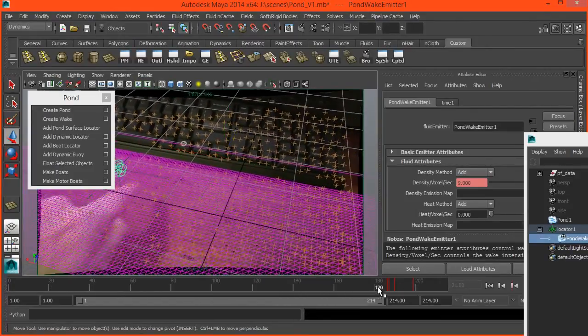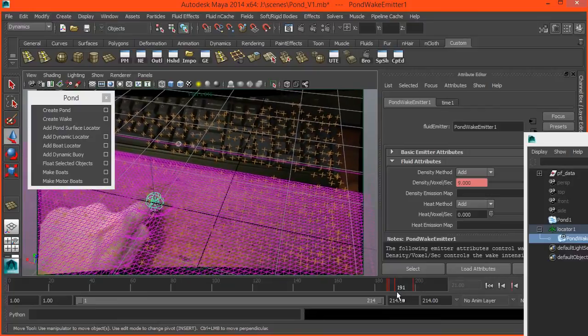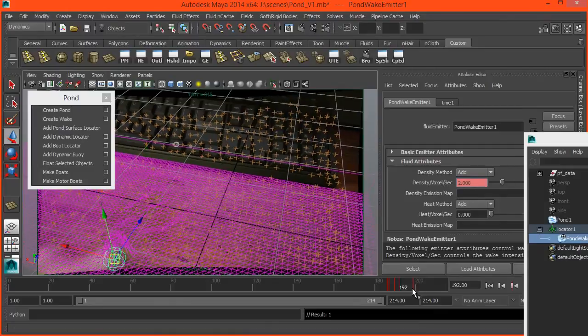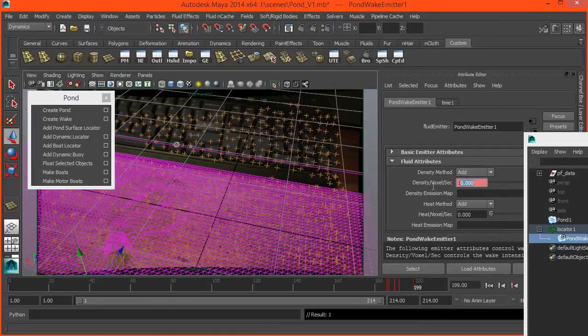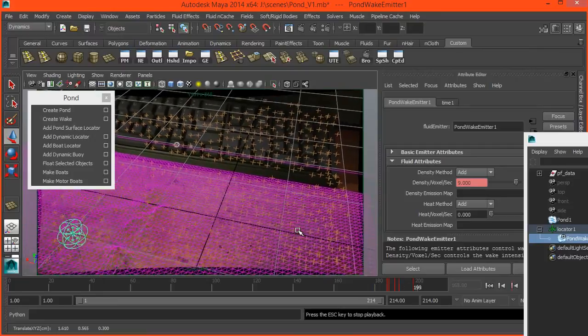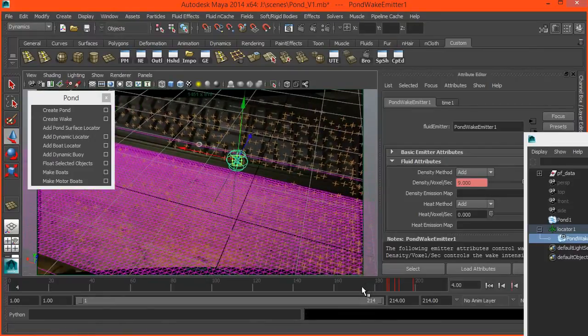That looked pretty good. Maybe a little bit strong. Let's go 2 and maybe 10, 12. That looks good.